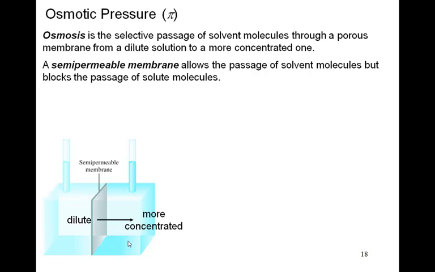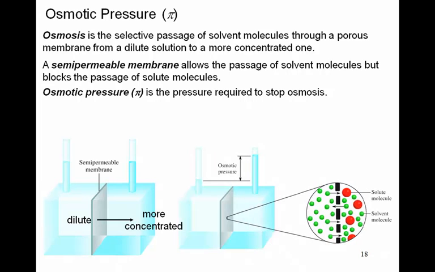The semi-permeable membrane allows the passage of those solvent molecules but blocks the passage of the solute molecules. We're going to skip over the next definition for now and show you this close-up of a semi-permeable membrane. Somehow, some way, and it's not really completely understood, a semi-permeable membrane is selective in terms of what molecules it allows through and what molecules it won't. So it'll let the solvent molecules pass, but it won't let the solute molecules pass. And again, the solvent molecules are moving from an area that is dilute with higher vapor pressure to an area with lower vapor pressure.